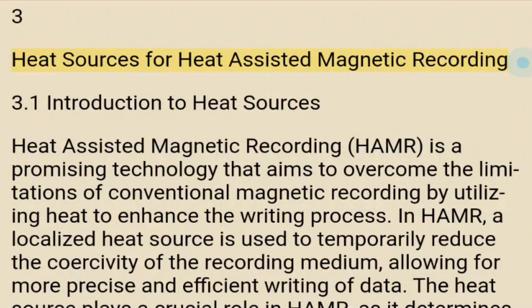3. Heat sources for heat-assisted magnetic recording. 3.1 Introduction to heat sources.